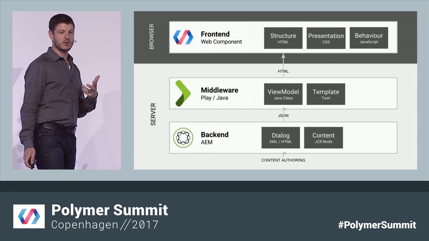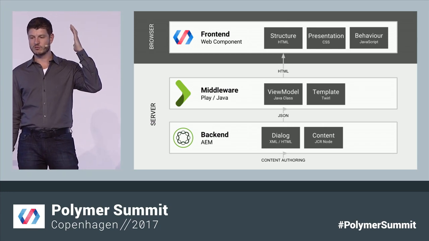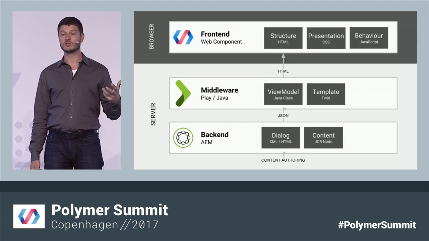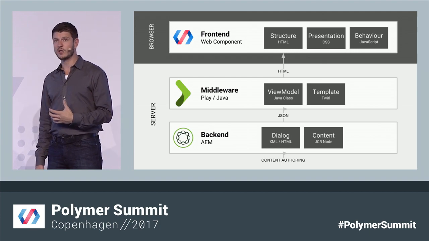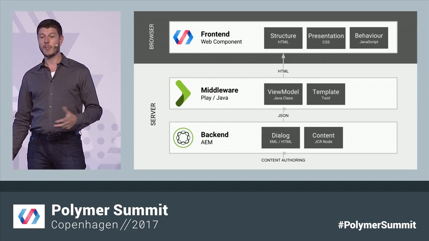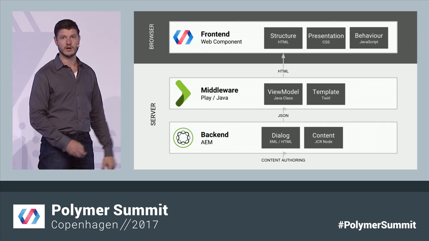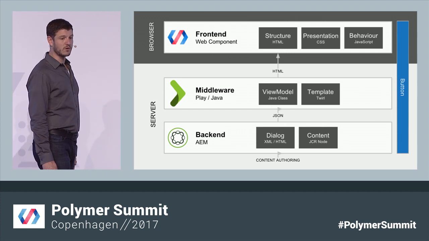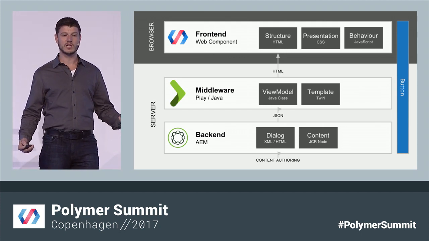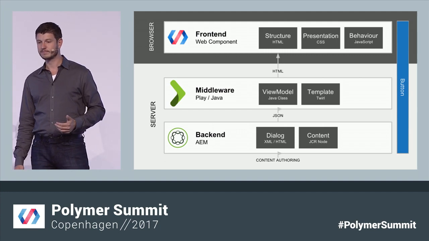Now, we have taken the approach that when we think about a component, we think about how it manifests across this entire stack, not just in the front end, ensuring that we can drag and drop a component onto a page in the CMS, pull that component into the middleware, and serve out the custom element for Polymer to then render. So for our stack, each component has first-class integration top to bottom, in this example of a button.